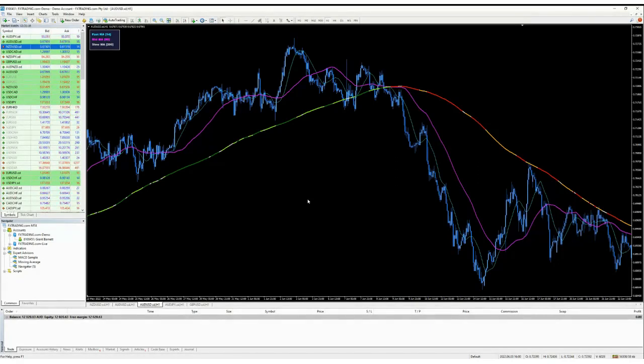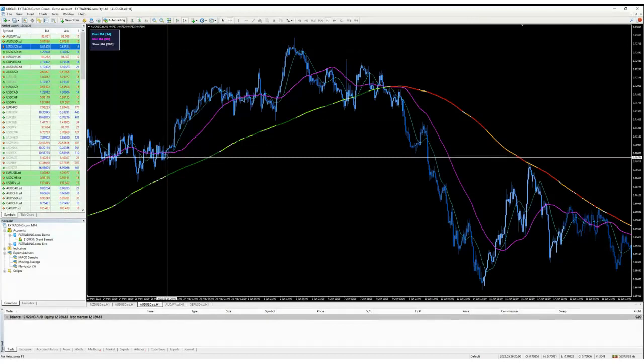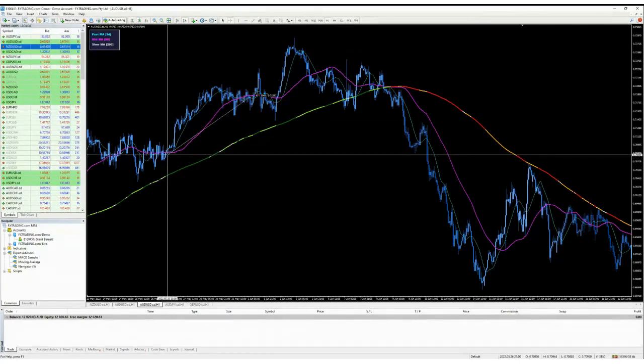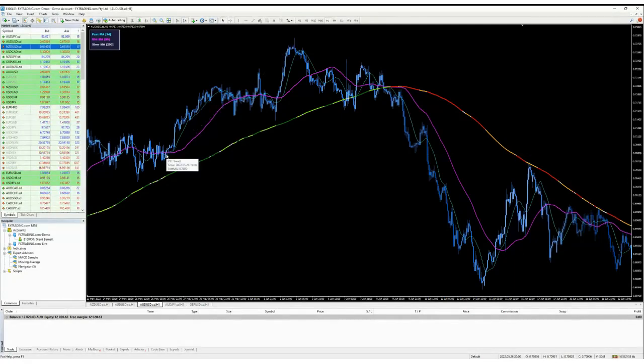Each pip can be worth anything to you from 10 cents a pip all the way through to many hundreds of dollars a pip. If you were just trading $1 a pip and you're entering at this strong buy here and you're taking it up to the top up here, that could have been potentially a $200 move. If you're trading $10 a pip, that's over a $2,000 move. And the same thing can be said for a strong sell here in relation to whatever pip value you're trading.